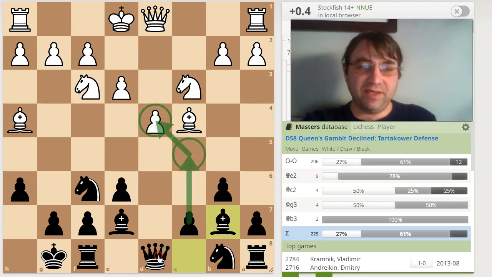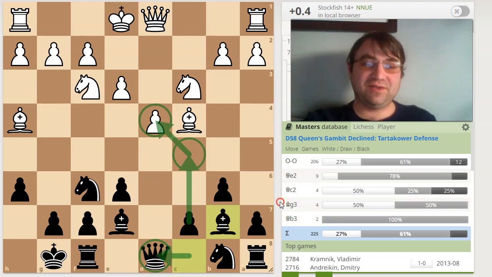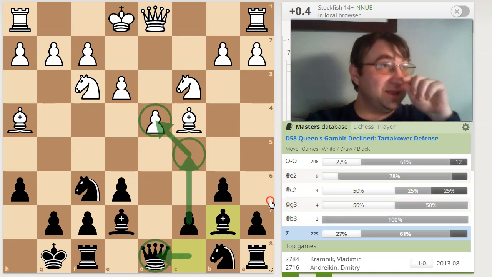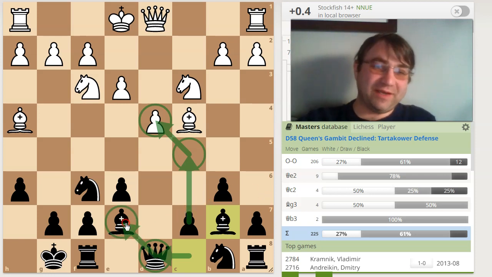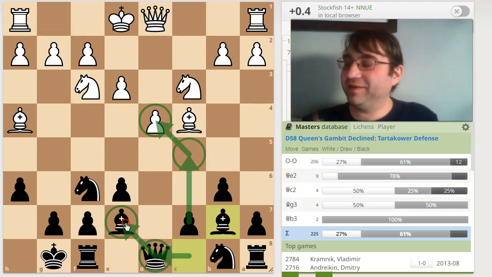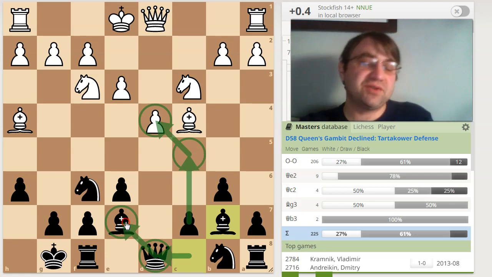But at some point you need to find a location for this queen. So what is the general rule here? Where does this queen belong? The queen belongs here. It belongs right where the bishop lives. And it pretty much always belongs there, so adamantly that you should really try to do it pretty much no matter what.